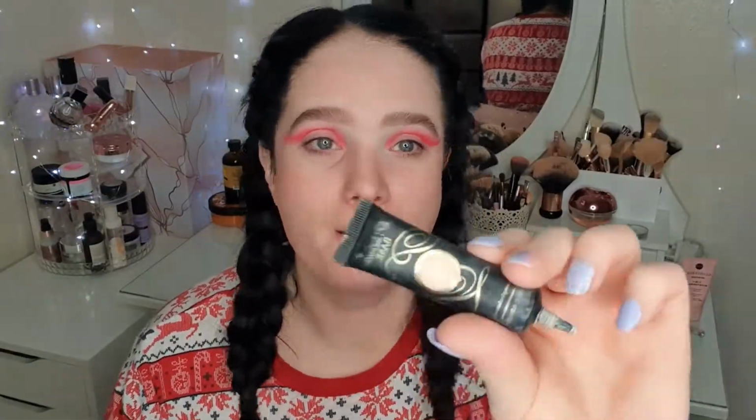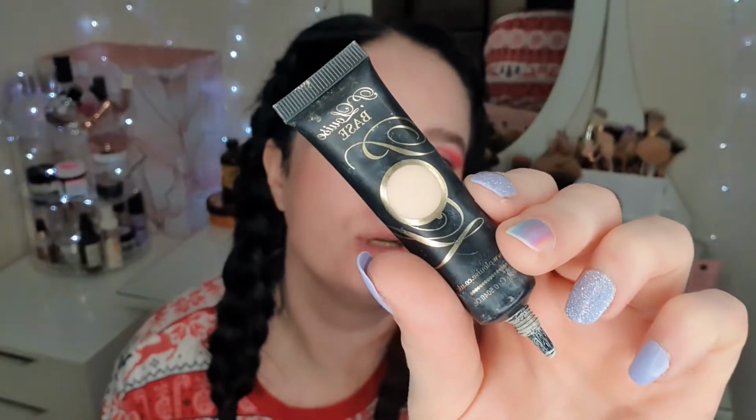So, using my P. Louise base in Rimmer 0.5, I'm going to cut the crease.